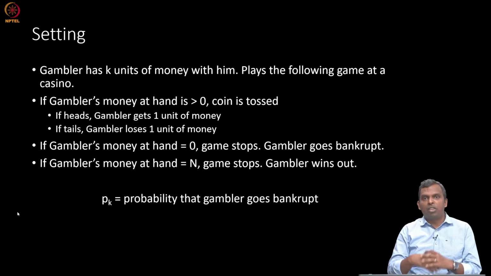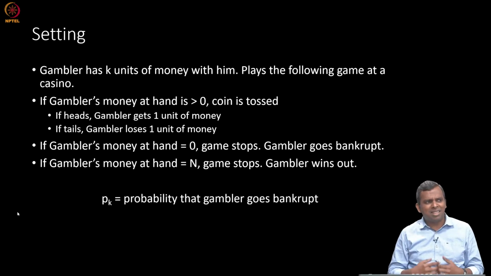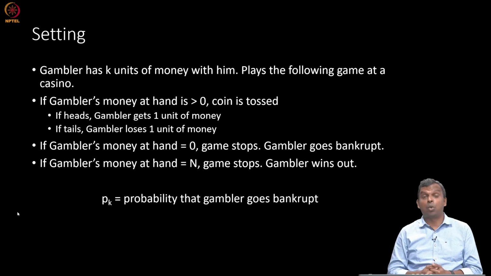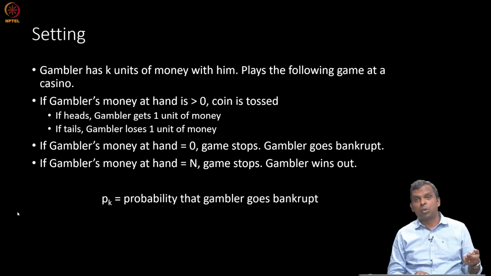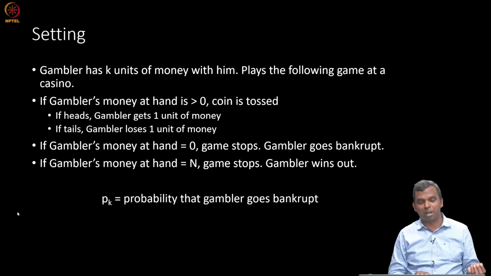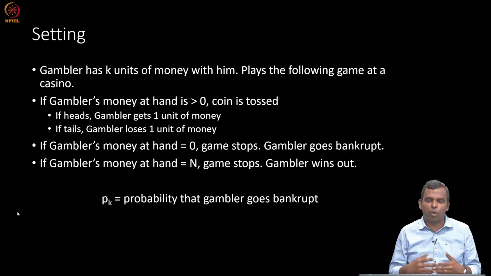Okay. So you've learnt enough probability now. You can imagine the probability space here, right? So what are the outcomes? The outcomes could be heads, tails, heads, tails, heads, tails, in some combination. At no point should the amount of money he has go to 0, and the money should not go to N. You can feel the complexity of the space. If you were to write down all the outcomes and worry about the probabilities here, even if you know the probability of heads, even if you know the probability of tails, even if the coin is fair, it feels like a difficult problem.